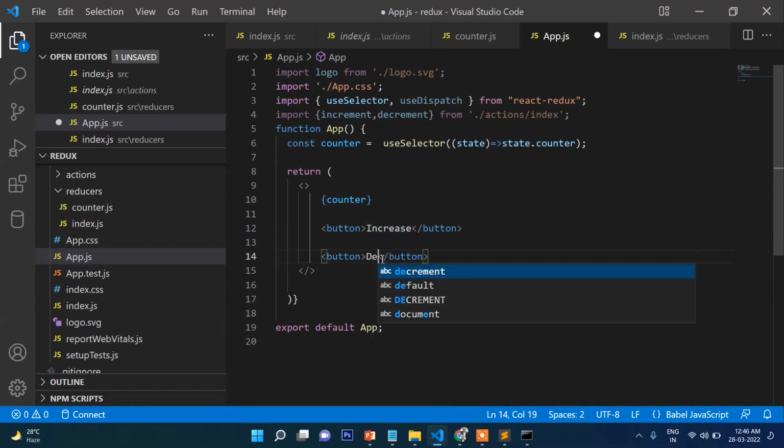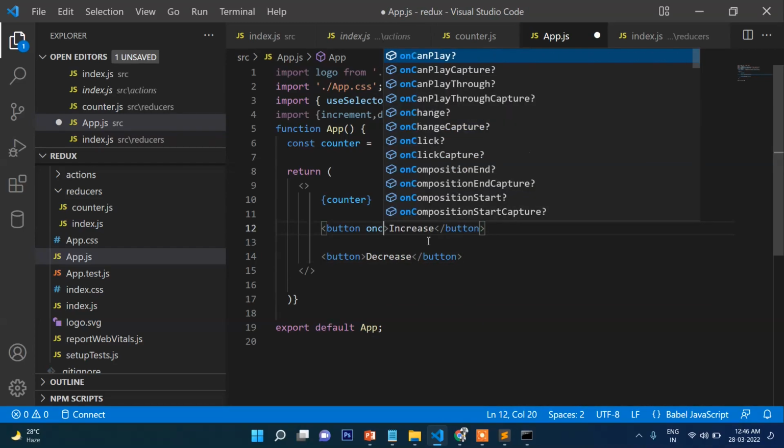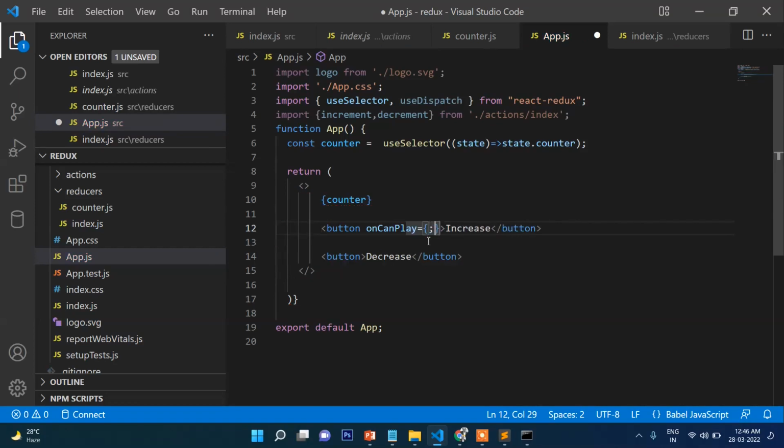And here onClick, we will pass dispatch, but for that we need to call dispatch.